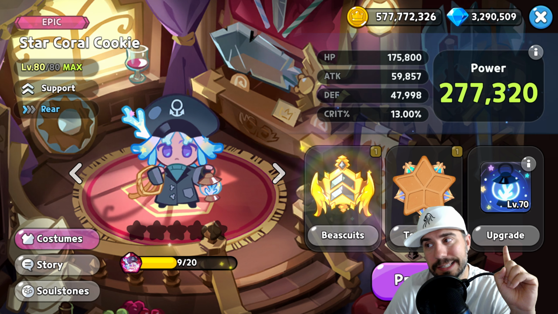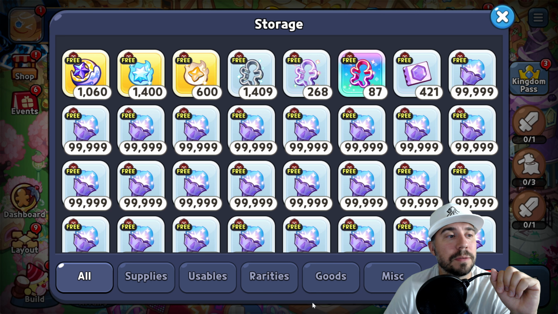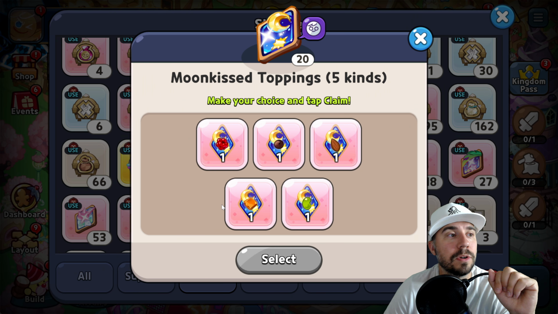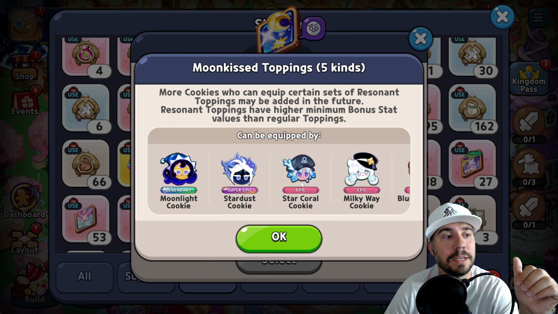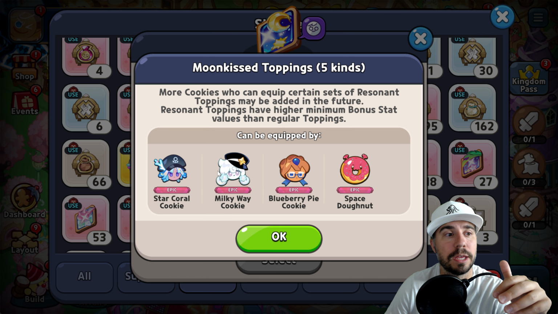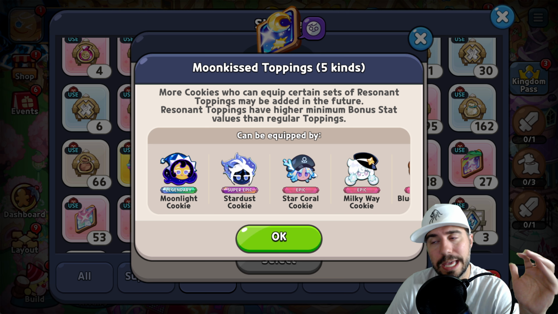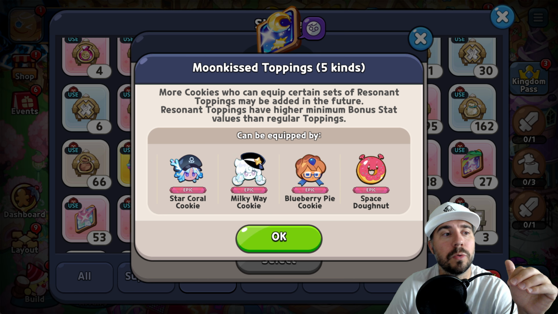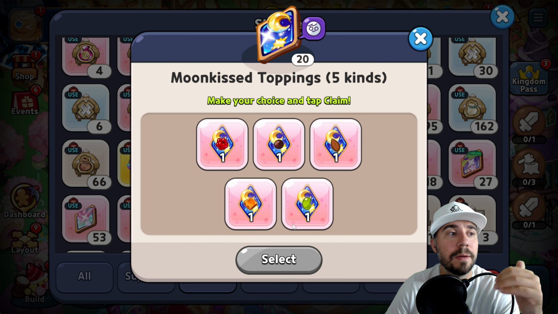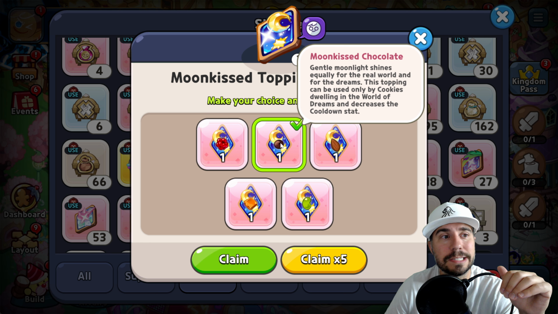Well, my friends, we got something fun here for you in toppings today. First and foremost, a couple things about this. You can absolutely use these right here, your Moon Kissed toppings. And yes, look at this, Star Coral Cookie is eligible for this. It is one of the things that I called out, I think, potentially in the patch notes for this update, but Star Coral Cookie is able to use this. Now, you are going to want to balance it out against your team. However, this is a great candidate to use this. I am going to use them, and I am going to use these ones right here, Moon Kissed Chocolates.